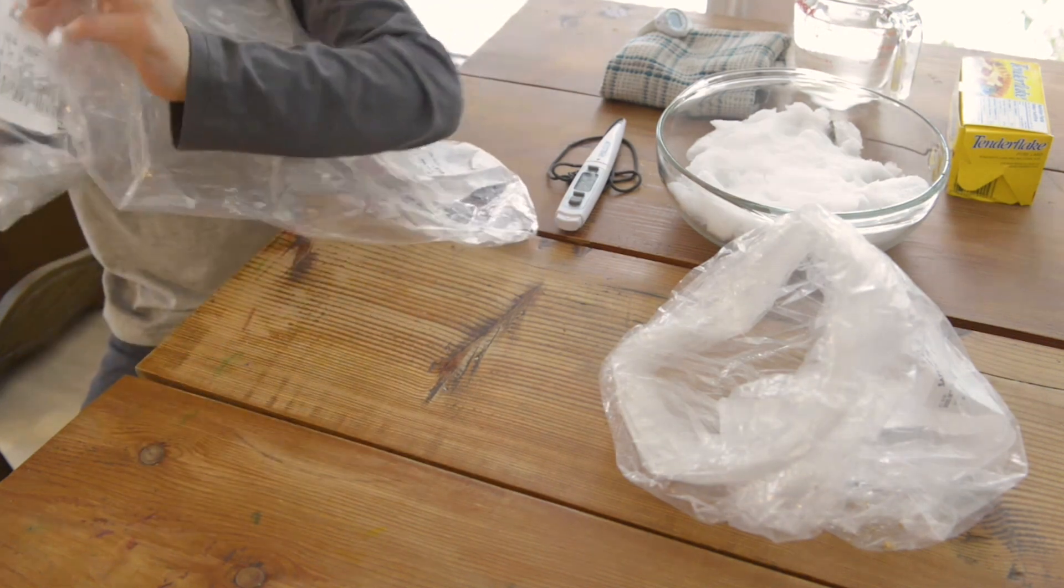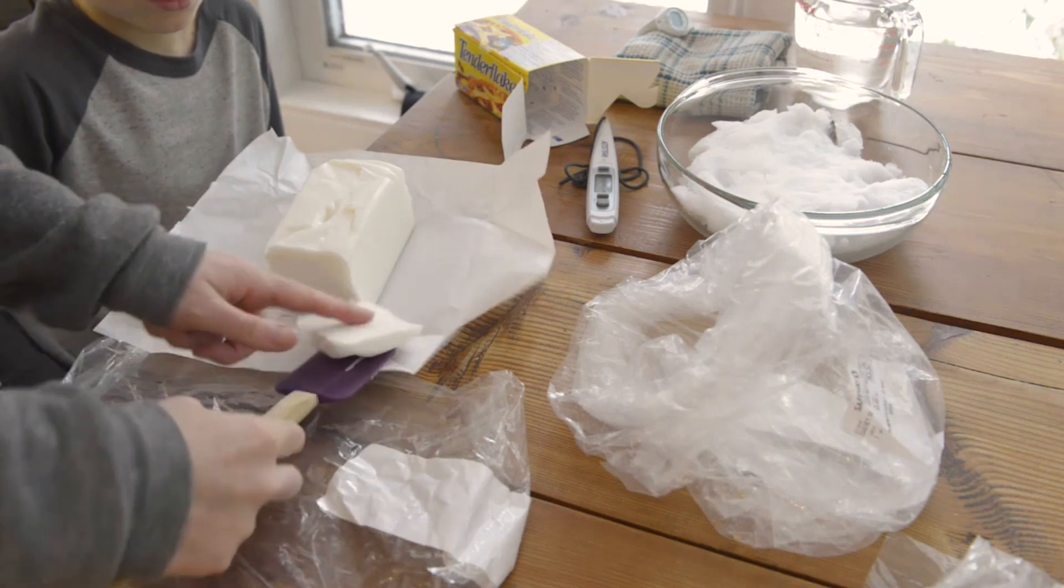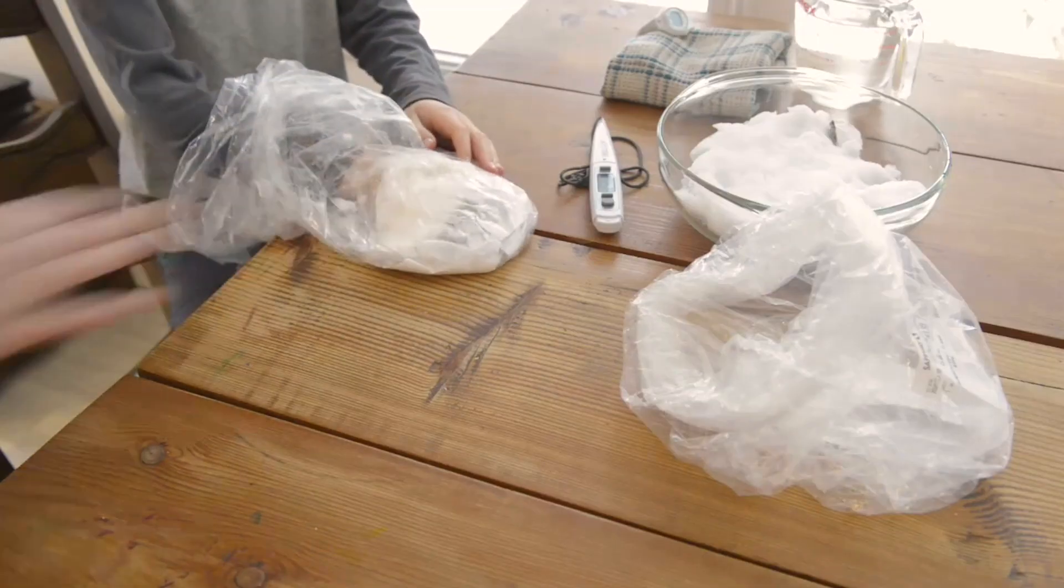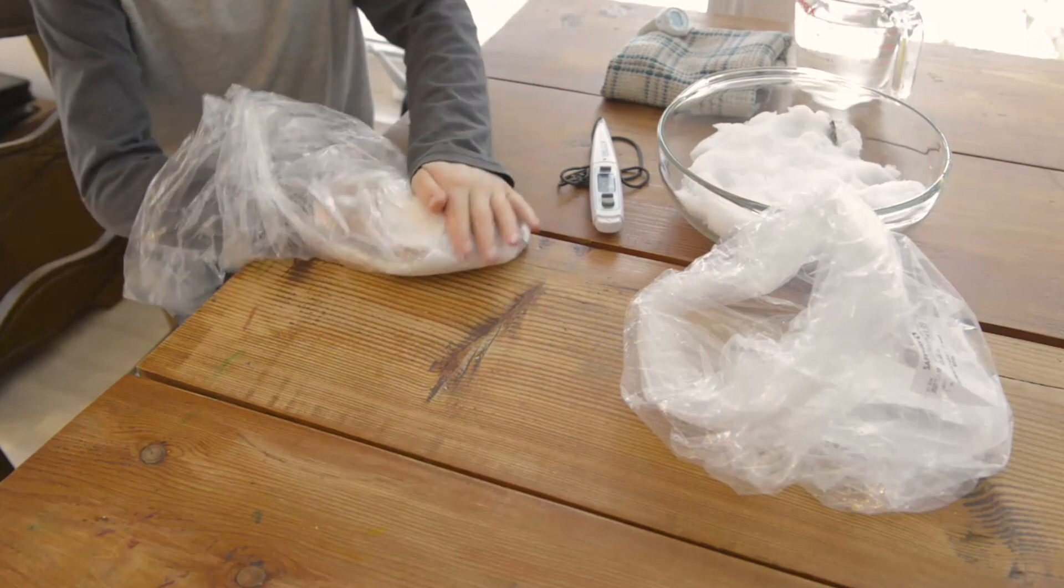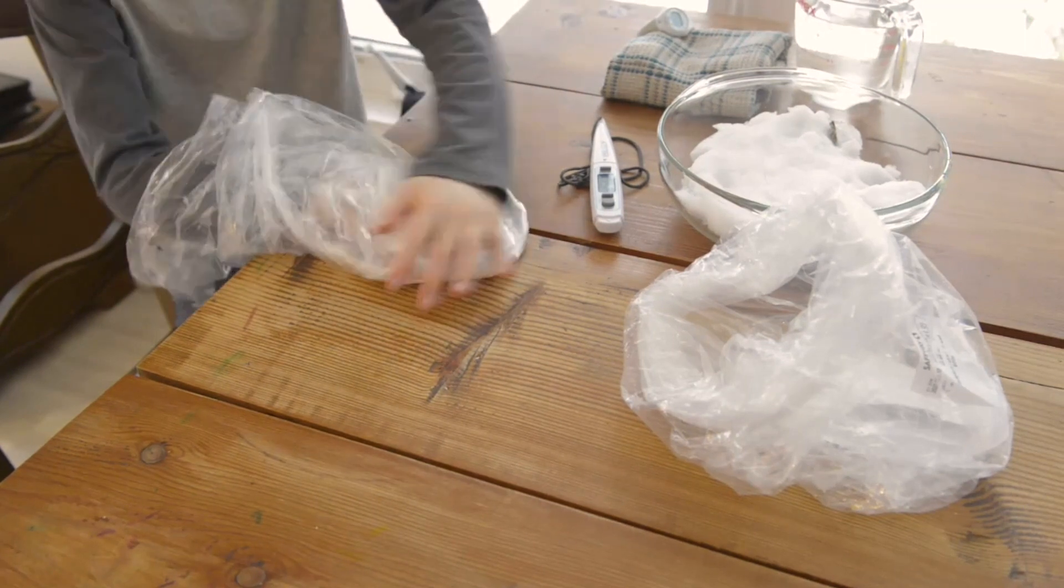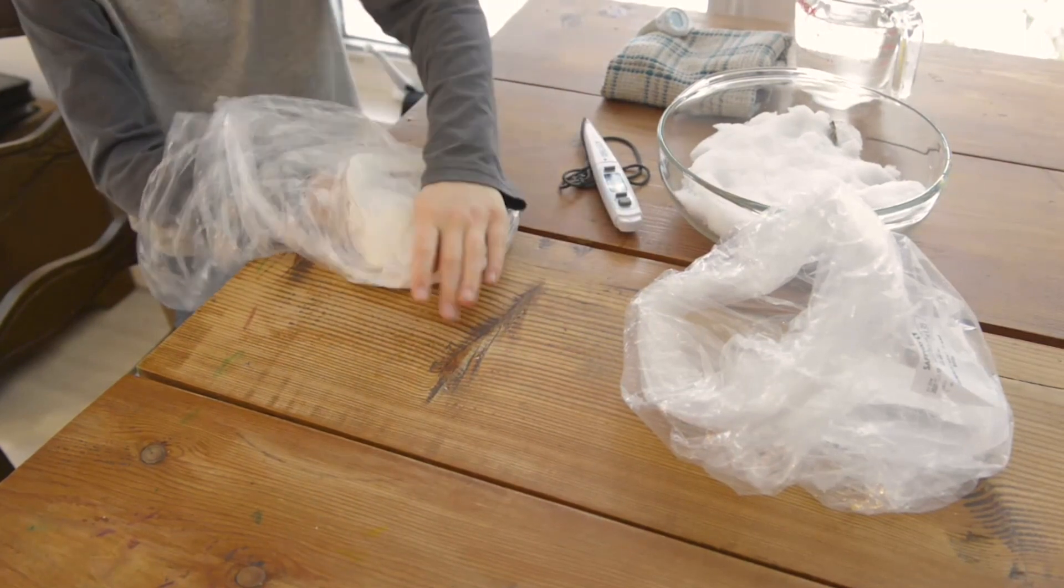Let's begin by placing one bag inside another and filling the space between the two bags with a thick layer of blubber. Fold the inner bag over the outer bag to seal them and keep the blubber inside. There will be an opening for your hand. This will be the test glove.